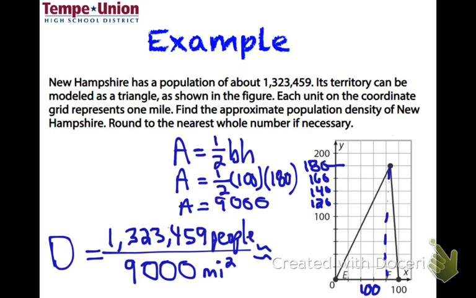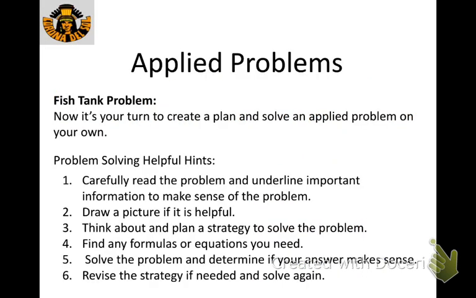So let's see, I got 1, 3, 2, 3, 4, 5, 9, and then I'm going to divide that by 9,000. So I got about 147. I'm going to say approximately 147 people per square mile. Wow, so that's not very dense at all. These people are really spread out. So this is just that's the whole state. So pretty spread out compared to the density of the other spots. Yeah? Okay. So I think we might be pretty good on the density, 2 types of density.